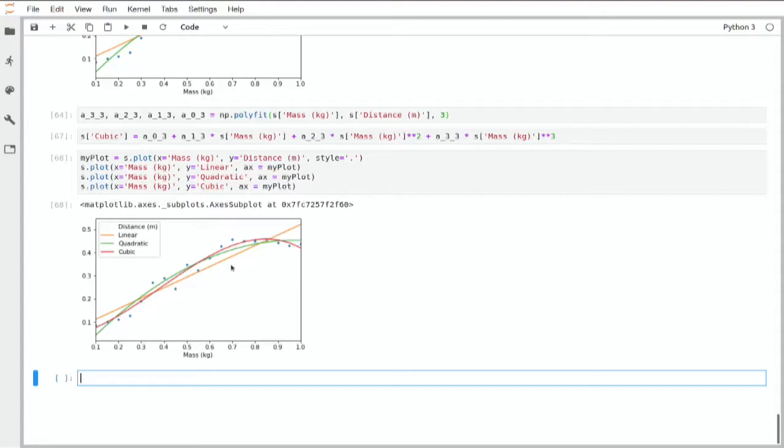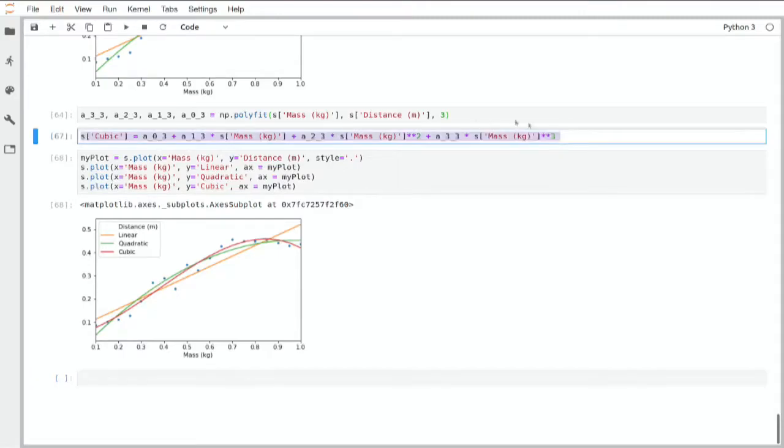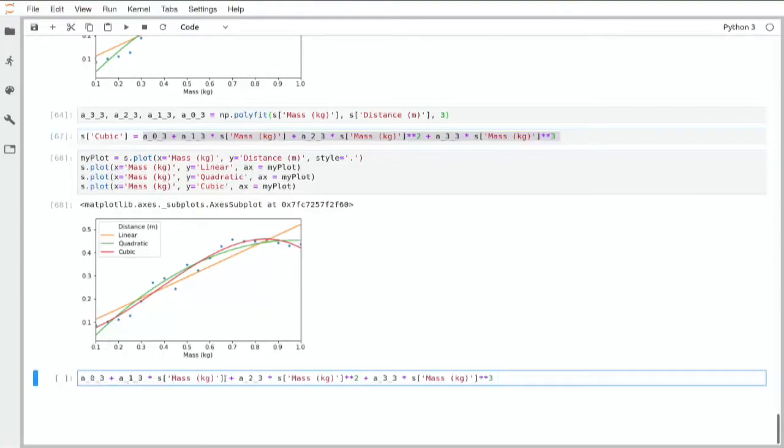Can anybody maybe repeat the problem that we might get with the cubic model? Yes? If we now present the model any other data, it might have some wild guesses which are just completely untrue. Yeah, if you use a model to predict the length of the spring when we put a mass of like 2 kilos, does anybody have an idea of what the cubic model would predict how long the spring would get if we hang 2 kilos on it? Maybe we can have a look. So say we use our cubic model, and we put 2 kilos on it. So the mass is 2 kilos.